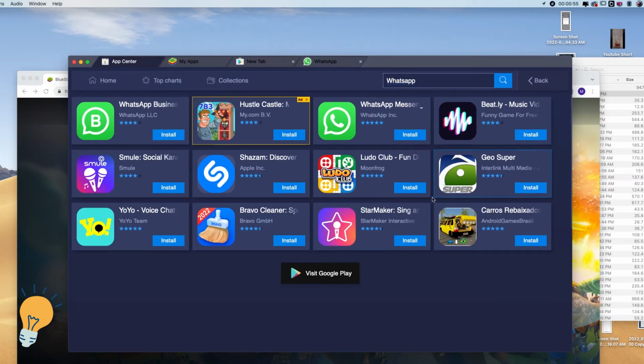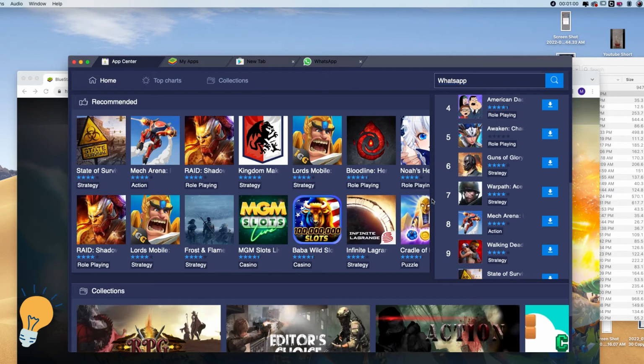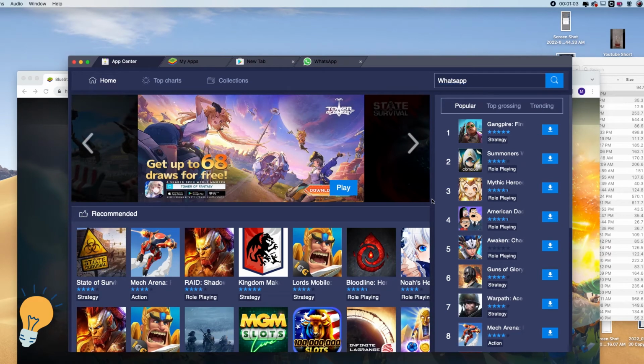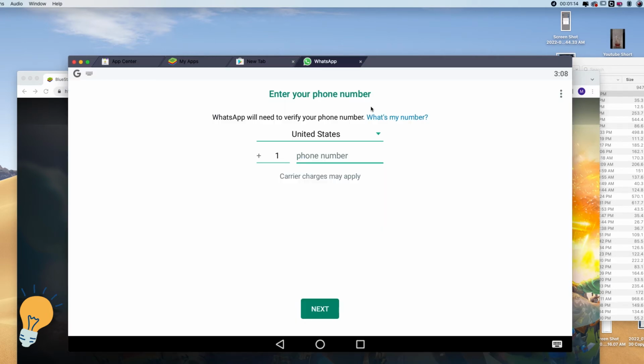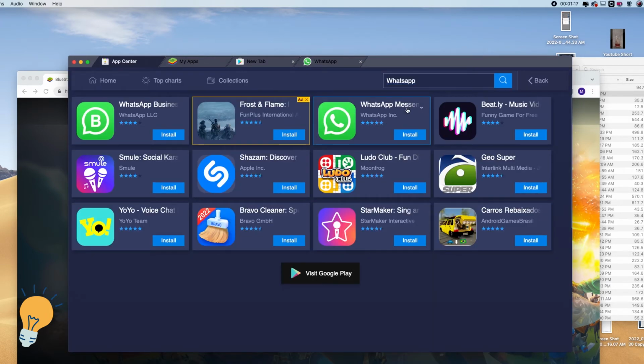So once we open the app, it's probably gonna look like this in the home page, where you can download several apps and games. And we wanna enter in the search bar WhatsApp and click on search. This is what we are more interested in. It's the WhatsApp app. Go ahead and click on install. It's very simple. Once you click install, you don't have to do anything else. I already installed it, so I'm gonna go ahead and open it.